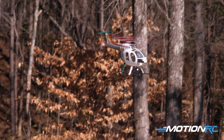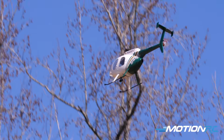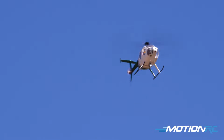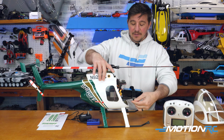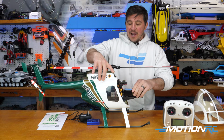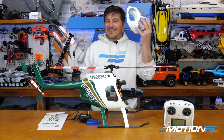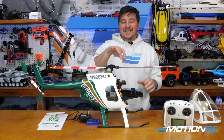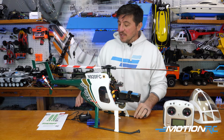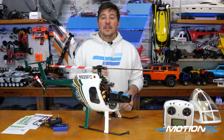So now I'm gonna just turn this bad boy on here for a second and just go over some of the things you're gonna wanna know for your first time turning on your helicopter. So when you get your battery strap in, obviously you're gonna leave the canopy off. Put this on, and the very last thing you need to do is put back on your canopy because you wanna be able to see your GPS, because there's like a little light pattern on it that you'll want to see.